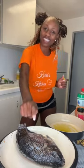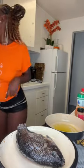Call the spices out one by one. If you do not know how to make this fish, come get in here, because I'm teaching it today for free, okay?